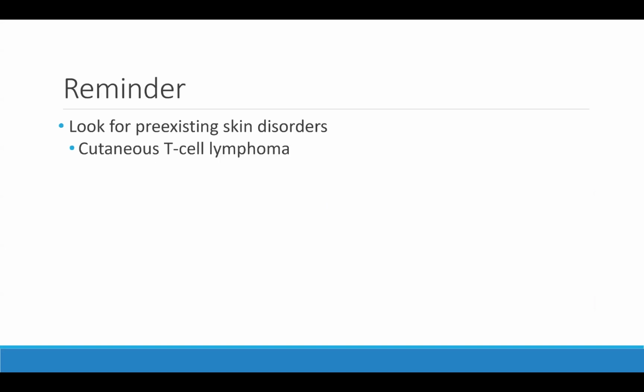You must always look out for pre-existing skin disorders, especially for cutaneous T-cell lymphomas. And in a 20-something percent of patients in which you cannot find the cause, often we need to follow up these patients and monitor for progression and any clues that can give rise to an underlying disorder. So for instance, if you can't find a cause, you may even have to do a skin biopsy every 6 months to make sure what's going on.